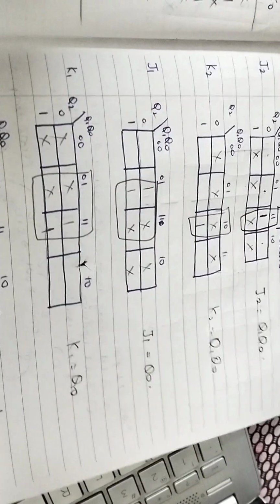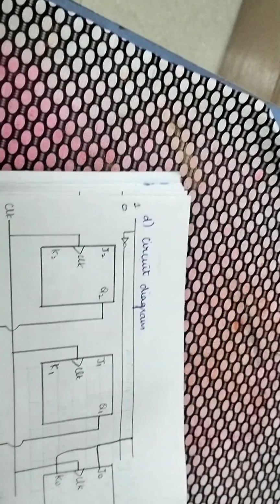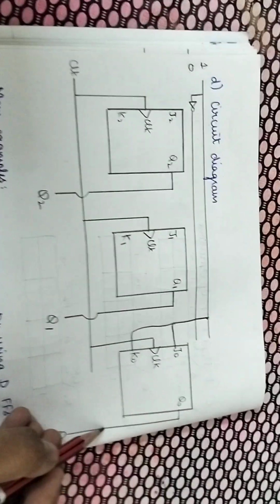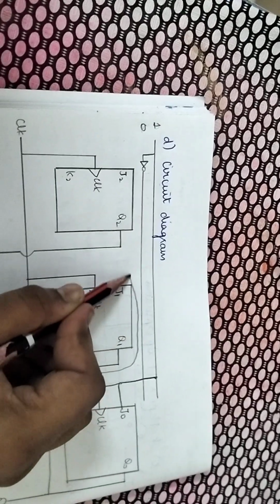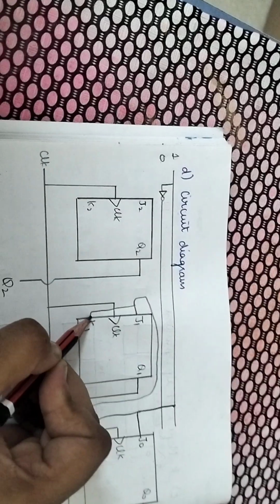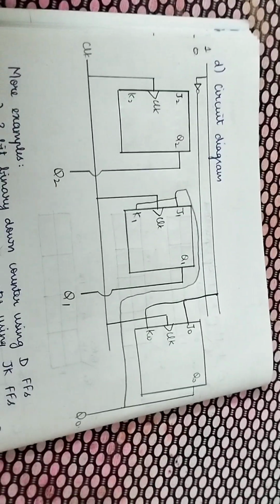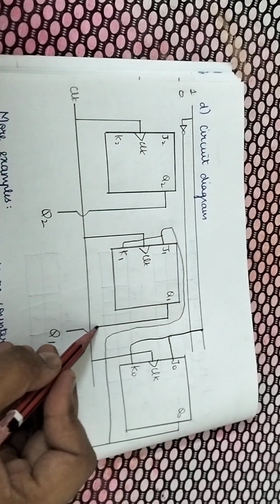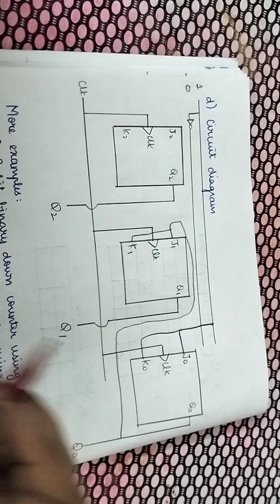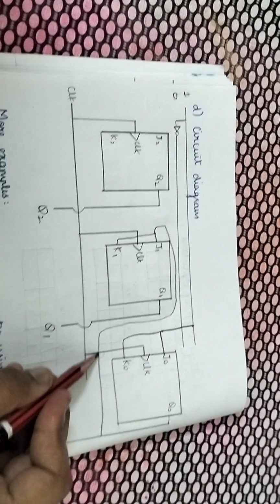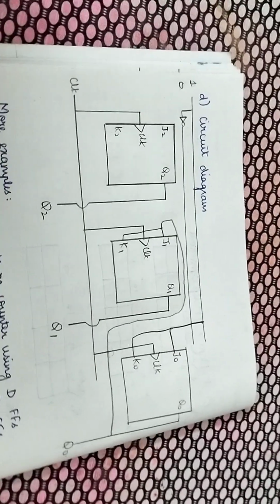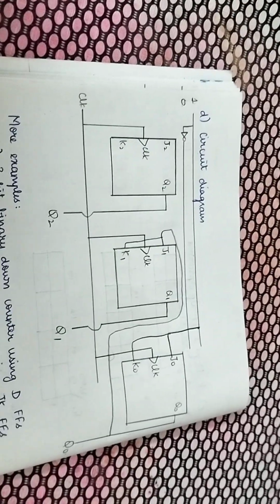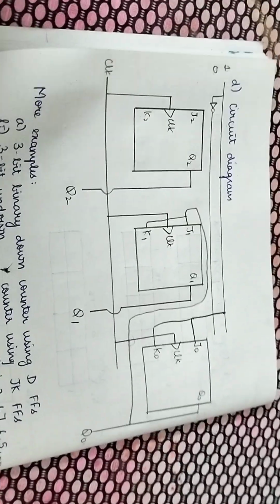Next we found from here that J1, K1 are both equal to Q0. So we have Q0 over here. We take this and connect it to J1 as well as K1. Of course, you make sure that whenever you have an overlap, you draw this kind of a connector to indicate that there is no intersection. This is just a rough diagram to tell you how we draw the circuit. So I am not paying too much attention on making the diagram neat and clean, but you get the point.